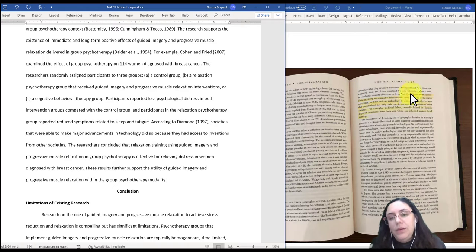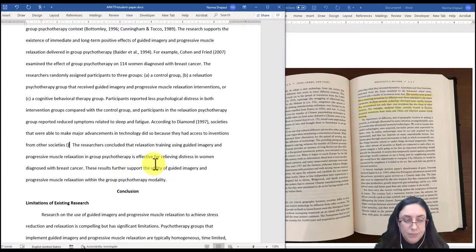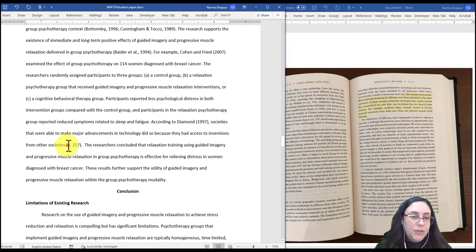And here's a screenshot, a picture of the book. Since this is a really, really long book, I could add in there the page number in order to make it easier for my audience to see it. And over the P, the page number is 257, and then that's it. Or I don't have to, this is just an option. I don't have to put the page number because it's a paraphrase.